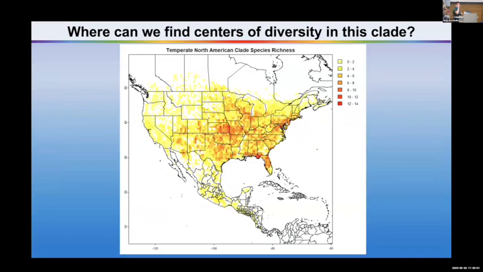To give you a sense of where the richness centers are for this group, this is a map of the species richness plotted from occurrence data, with each cell representing an area. I believe it's about 40 kilometers for a cell. And we can see in this map that we get these hot spots in the coastal plain, the transition between the eastern temperate forest and the Great Plains, particularly here in Kansas where we are, as well as some spotting in the mid-Atlantic region and some very isolated areas in the southwestern US.